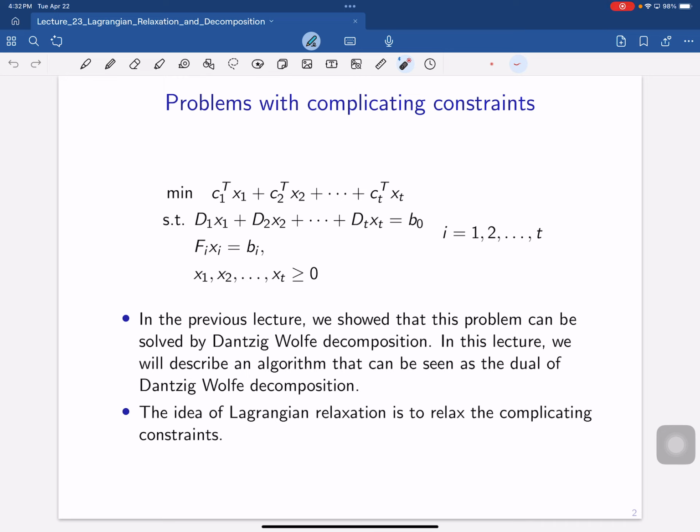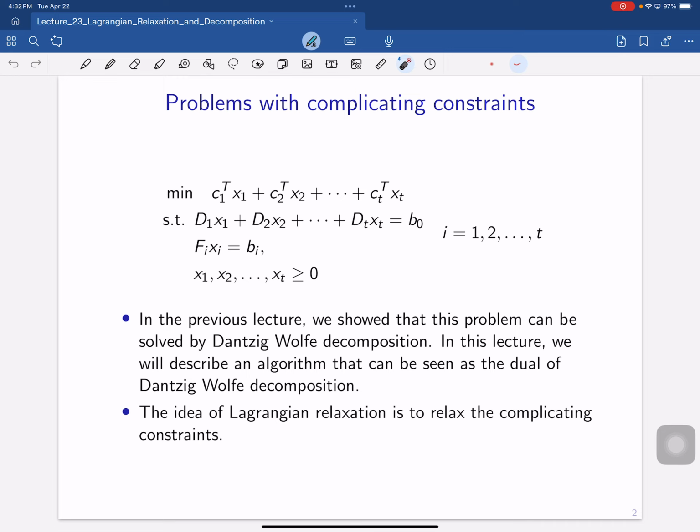If you do not have these so-called complicating constraints that involve all the blocks, then each block is decomposable. Remember what we did in the previous lecture: we represent the problem using Minkowski-Weyl. For each block, we represent it as a conic combination of extreme rays plus a convex combination of extreme points. Then the complicating constraints are written in this convex and conic combination form. You start with only a few extreme points and extreme rays, then you solve a pricing problem to determine whether you should add additional columns to the complicating constraints. That's what we did in the previous lecture.